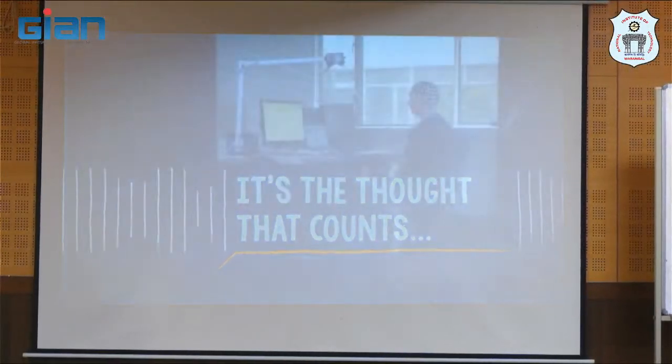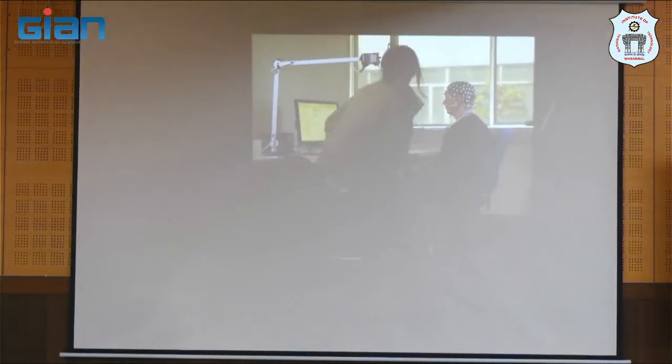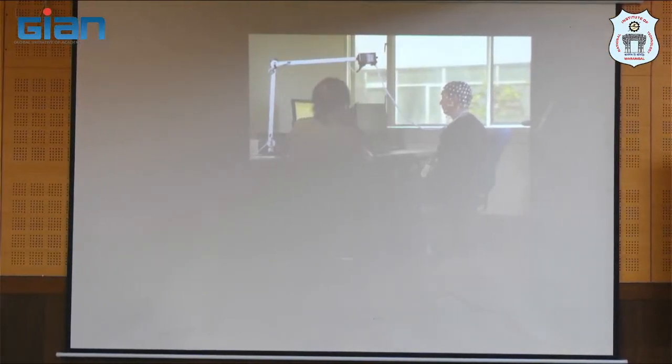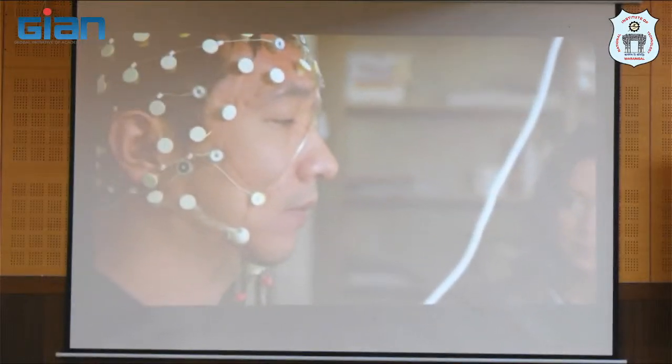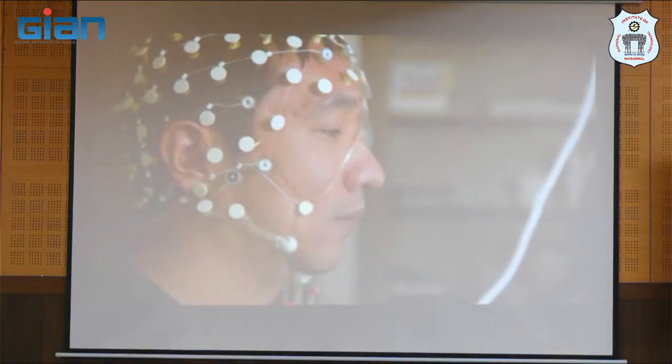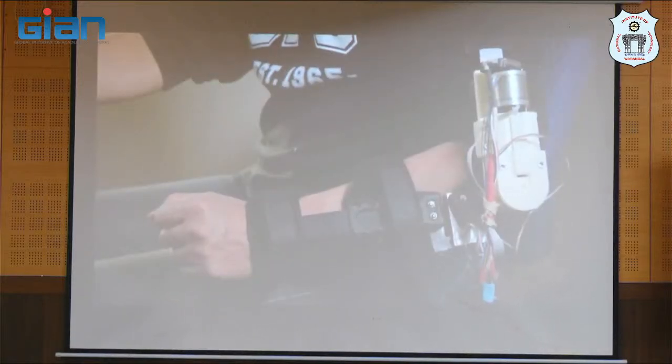Brian told me about another application of signal processing and machine learning where instead of using sound waves, they're using brain waves. Xin Zhang is trying to tell the computer to move this arm brace using his thoughts.